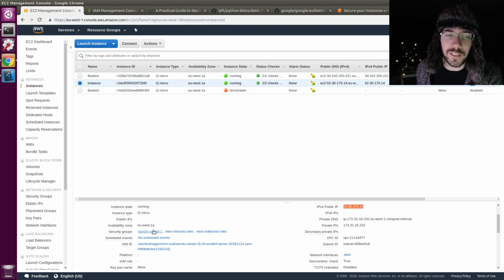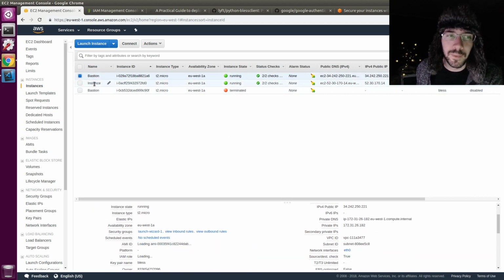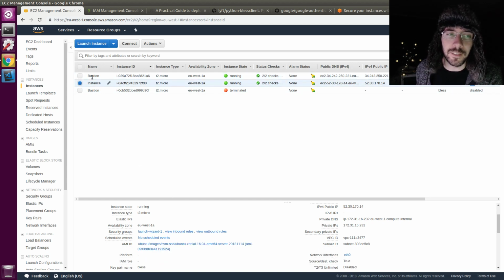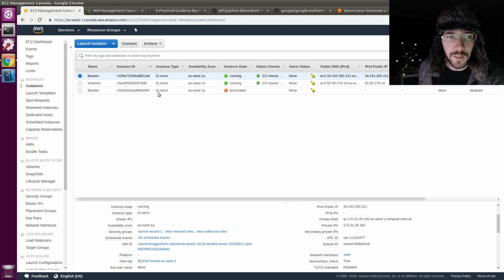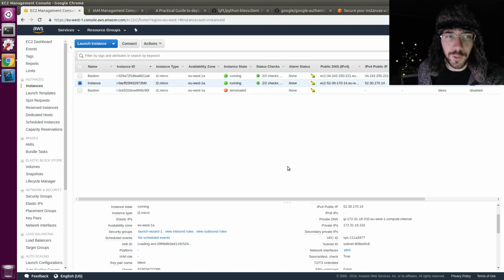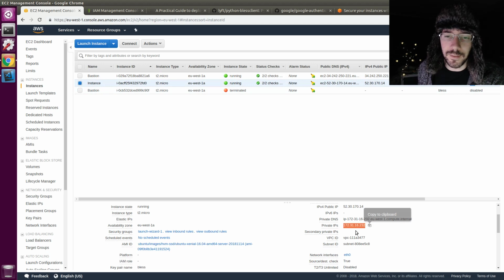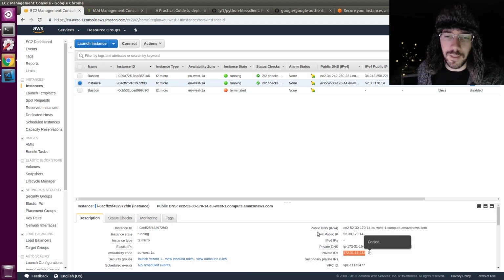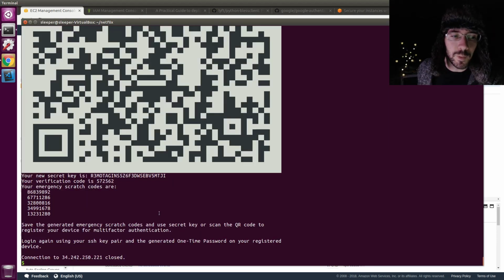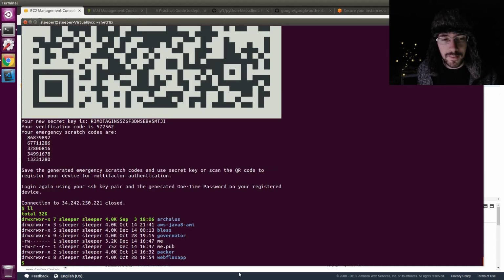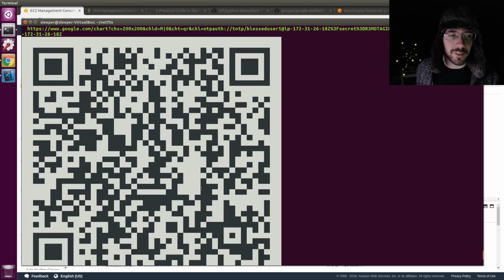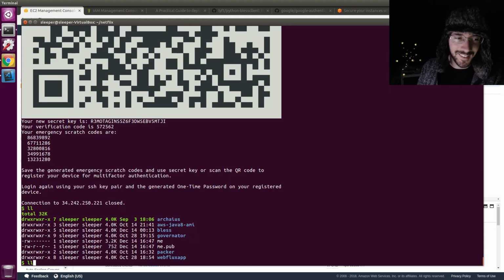My security group actually is open to all, but obviously you'd lock that down, so it can only accept connections from the bastion. So what I want to do is log into this Ubuntu instance. I'm going to log in with a private IP through my bastion. I've got a bless client, or do I? Oh yeah, sorry, I have to log in. I do have to actually log in. I thought it would log me in.